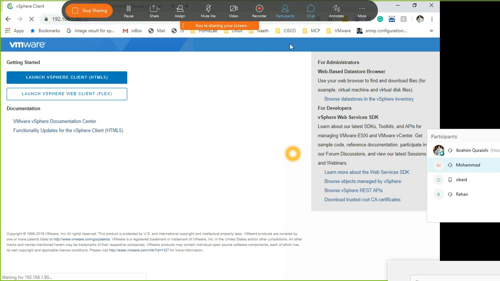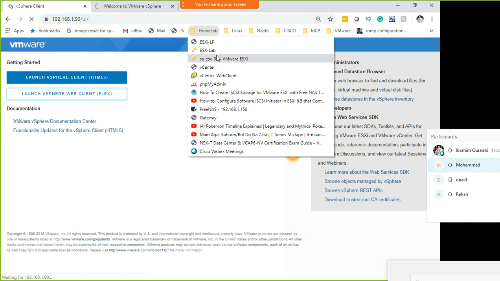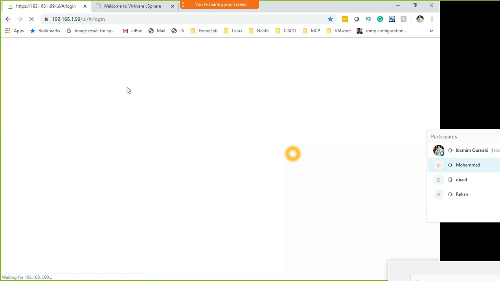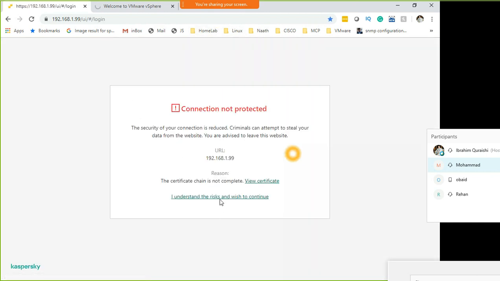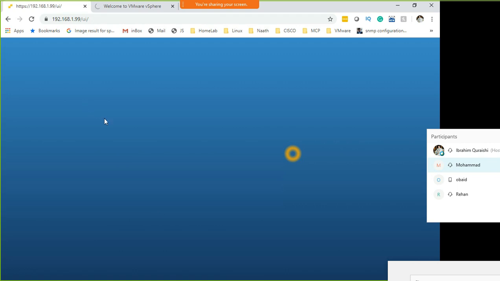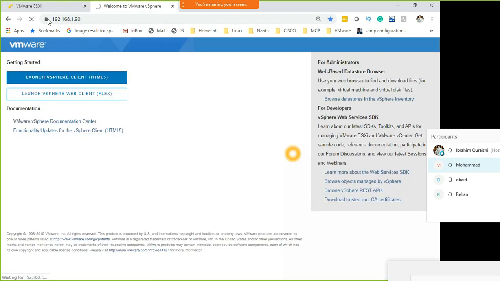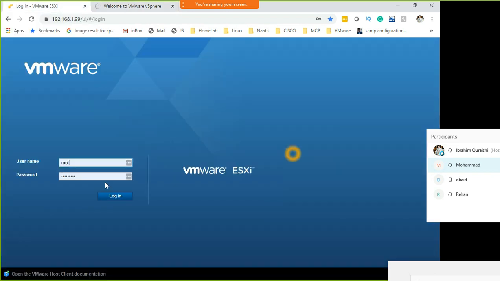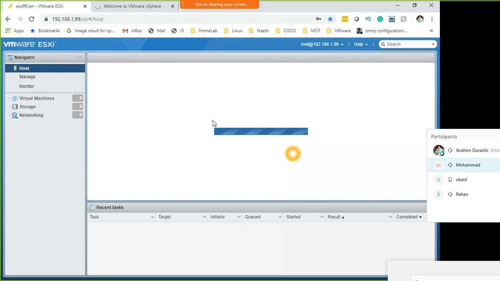Okay, let's do a quick setup, so we can always connect to the ESX host and do this, because I'm just going to show you a virtual machine. So let's connect to the ESX host. Maybe my vCenter needs a little bit of investigation, what's happening. So basically I'm connecting to my ESX host now.